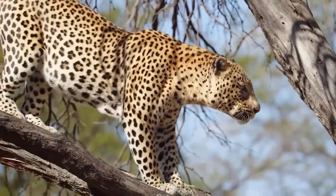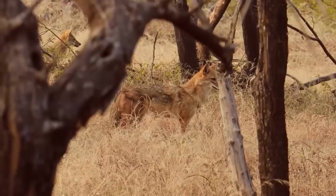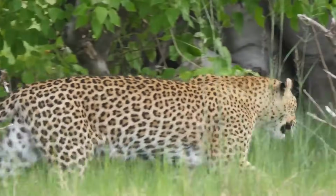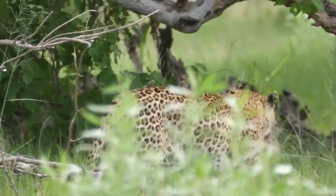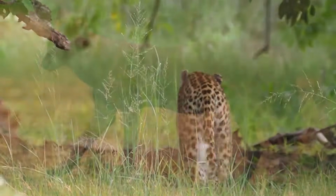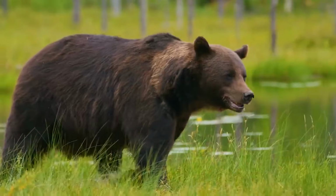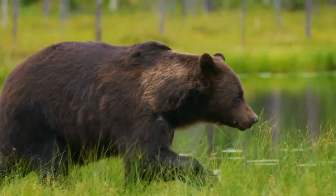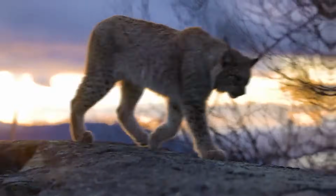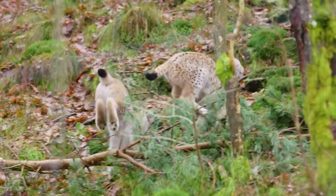They share the habitat with leopards, Asiatic wild dogs, brown bears, and wolves. In Kui Buri National Park in Thailand, leopards and wild dogs actively avoid tigers. They have adapted to hunt mostly during the day, whereas the tigers hunt at night. They also avoid grasslands, which tigers are known to frequent. In Europe, apex predators include brown bears, wolves, wolverines, and 2 species of lynx. It is likely these predators would occupy similar niches to tigers and hunt similar prey.